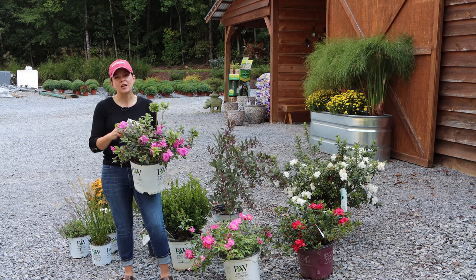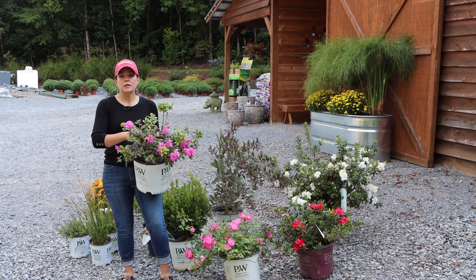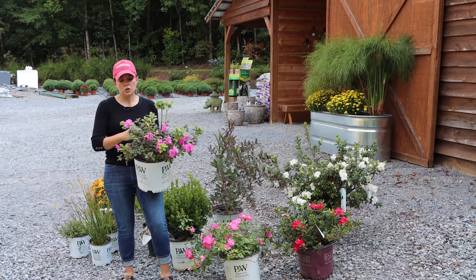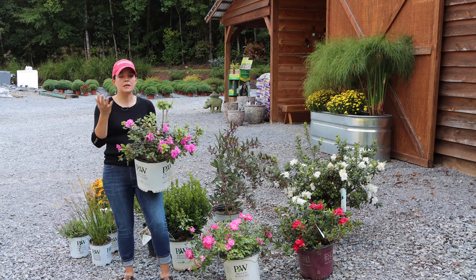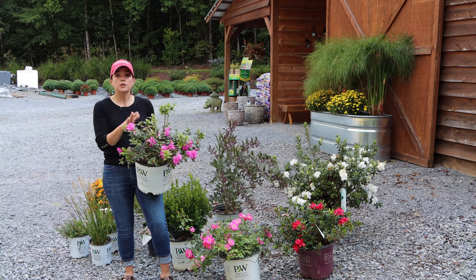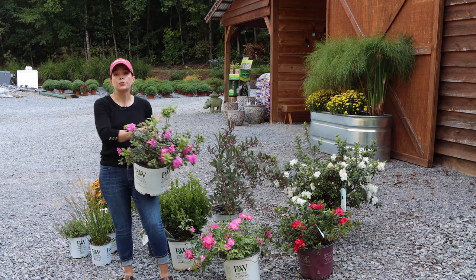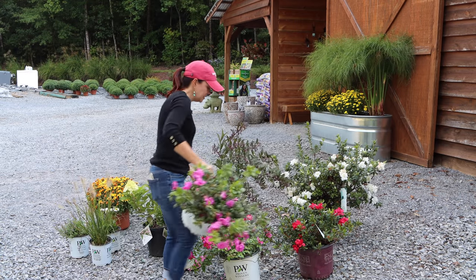Azaleas typically are kind of a low deer resistant. So if deer are a really big problem, azaleas might not be the best choice for you because their leaves are rather soft. Again, they are evergreen. Fantastic. If you want to prune your azaleas, you want to do it after their spring blooms. So azaleas are always a fantastic choice.